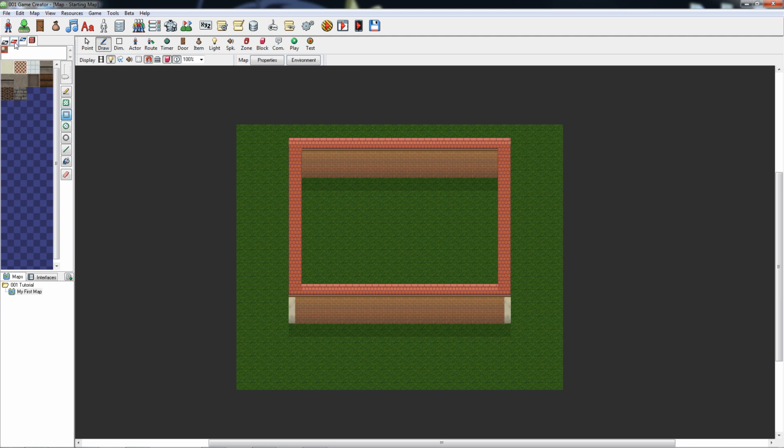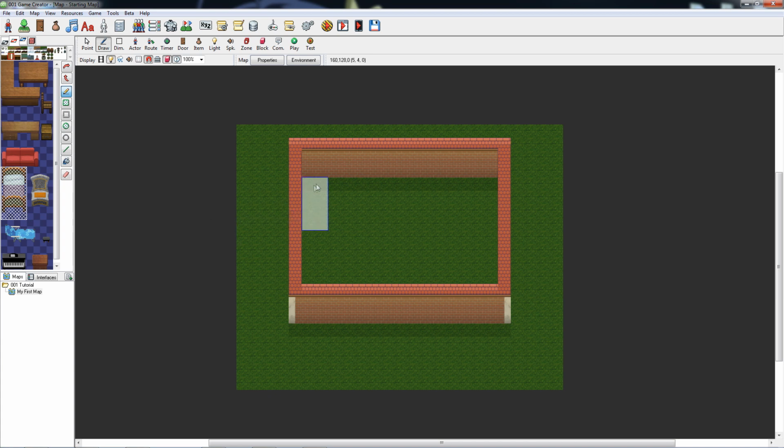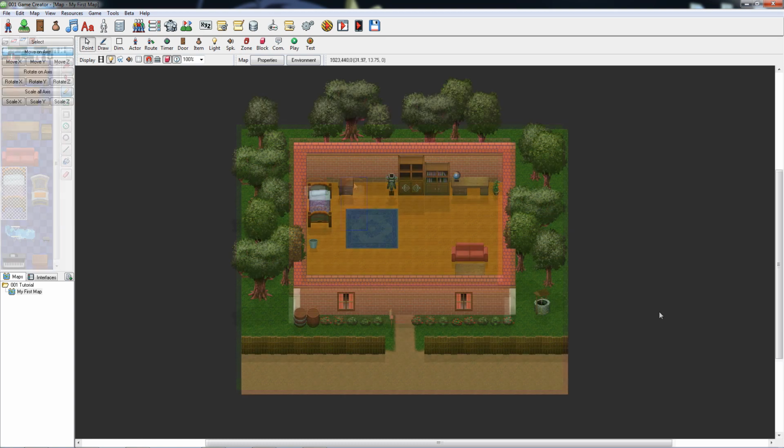Click on the lower objects tab, and then select the Furniture 1 tile set. Select the pencil tool, and then click and drag your mouse cursor within the tile set picker to select all of the tiles that make up the bed object. Next, move your mouse cursor over your map and click once to draw all of the selected tiles inside your building. Feel free to explore the other tile sets to add additional furniture and finish the bedroom.